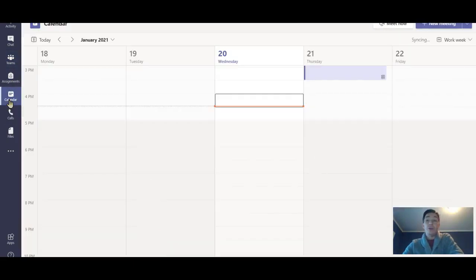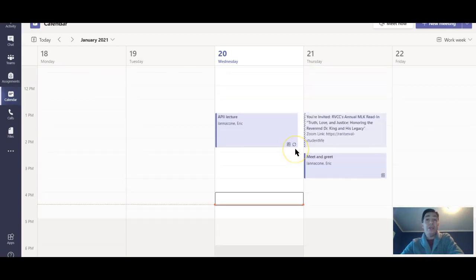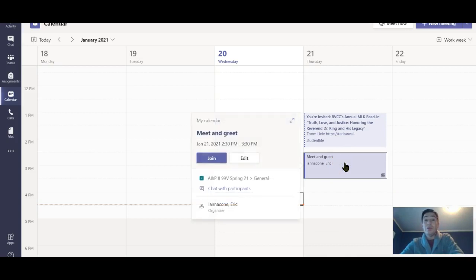Or if you just go to the calendar, it may show up in your Outlook calendar. I forget if you have to accept the meeting or not. But it will in mine. So there it is, meet and greet in Teams, and you just click on it and you can hit join.